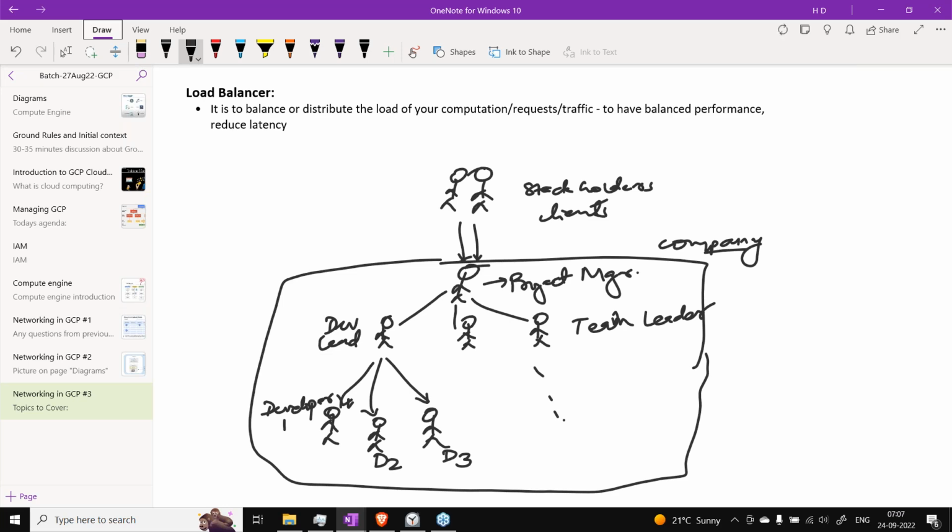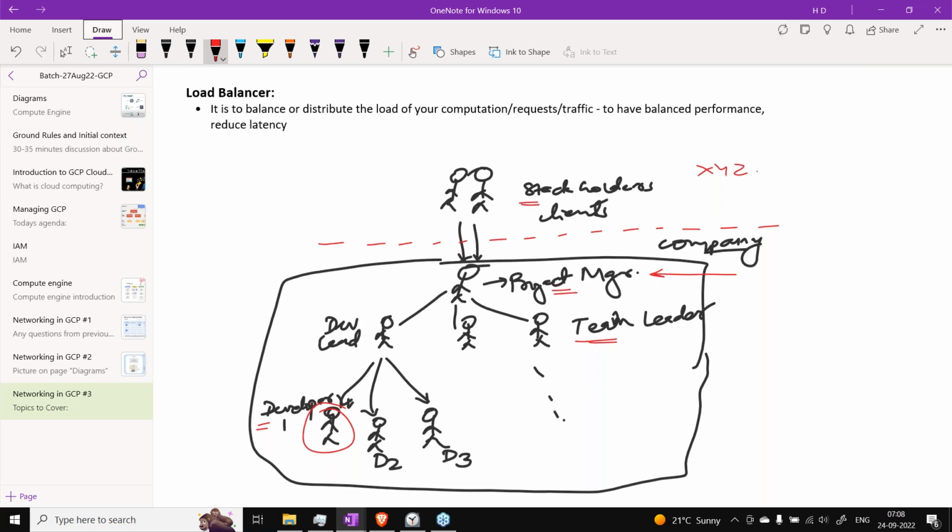So let's say whatever work you are getting, you are getting it from outside your company's perimeter. You are working for that particular XYZ company, and those are your clients or stakeholders. But from a developer's perspective, this is the person who is actually doing the work, but he is not directly talking to the stakeholders. He gets the work from a team leader, and the team leader has no discussion with the client directly either. There is a project manager in between, who is the person from your company who takes the requirement from your stakeholder.